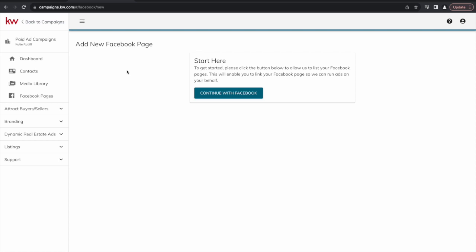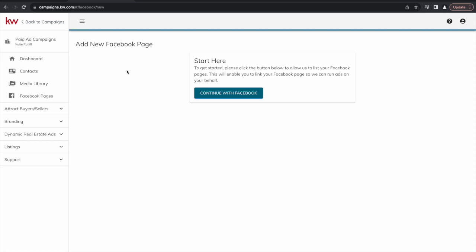So once we load into this dashboard, you should be seeing a pop-up if it's your first time coming inside of here. That pop-up's going to have a little bit of a tutorial for you for how to get started and how to actually link your Facebook page. But in case you accidentally close out of that, I'm going to show you the process that you'll need to take. Now, there are a few steps that we have to do before we hit the link button in here.